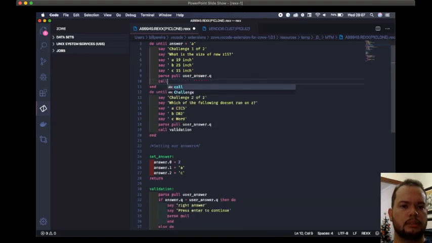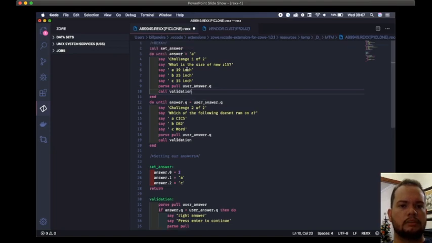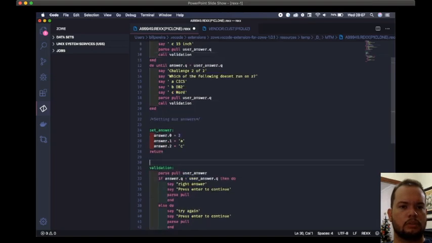Now we don't need that. We are going to change it for the function we just created. So we are calling the validation. I'm just going to comment this out, so I'm commenting here that this is my validation process.